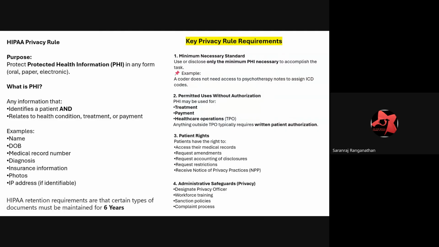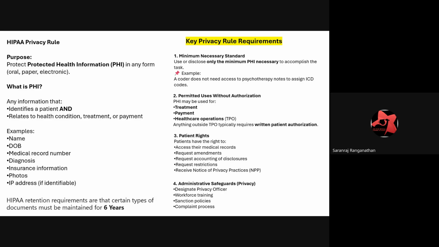As I said: access to the medical record, requesting correction of the record, receiving the notice of privacy practices, requesting limits on the information shared, obtaining an accounting of disclosures, and filing complaints of privacy violations. These are all the set of privacy rules which HIPAA ensures for PHI. Okay, that is what the first rule is talking about.